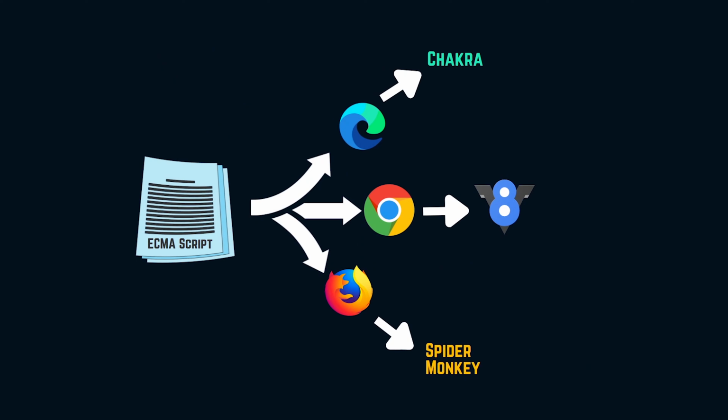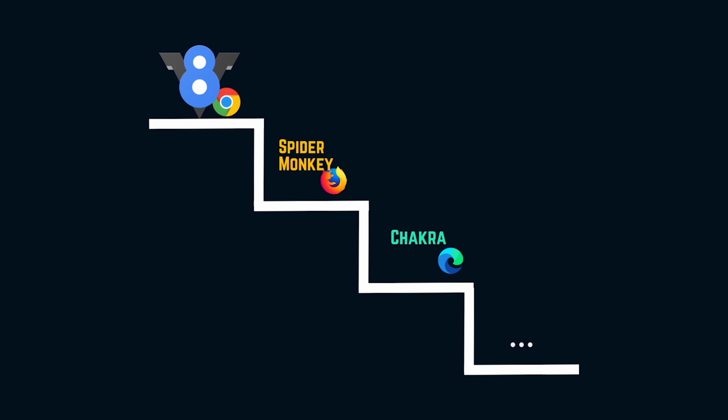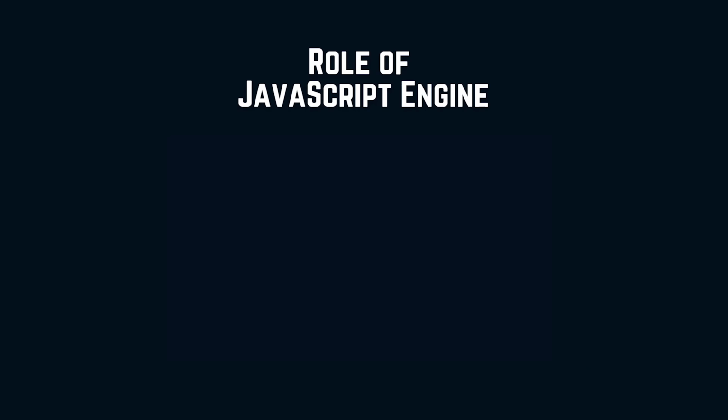These browser manufacturers are competing with each other to come up with a faster JavaScript engine. Currently, V8 is the fastest and most popular JavaScript engine, which is used in Google Chrome and Node.js server-side applications. So for the rest of the discussions regarding JavaScript behind the scenes, we'll be using V8 as a reference, though other JavaScript engines work almost in a similar fashion. Now let's talk about the role of a JavaScript engine. First of all, it should provide all the data types, operators, objects, and functions specified in ECMAScript.